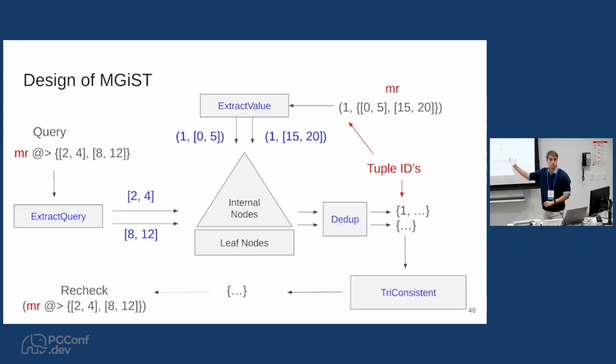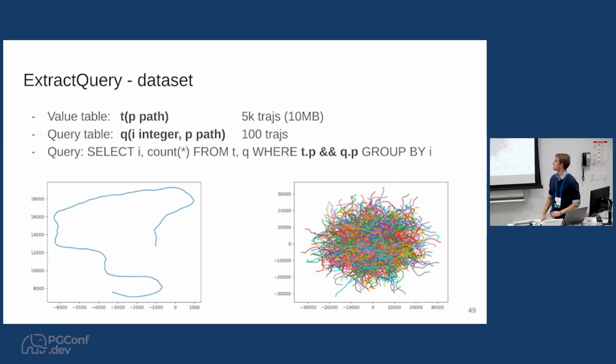So as I said, all of these previous results were using only the extract value, but you can imagine that just like in Gin, you might want this extract query as well. So here I have some time, so I will detail this as well. So this is still work in progress, but I have some preliminary results that show that it can be useful. So let's say we're working with, in this case, the Postgres path type. But as you can imagine, this works for Postgres line string, for MobilityDB trajectories as well.